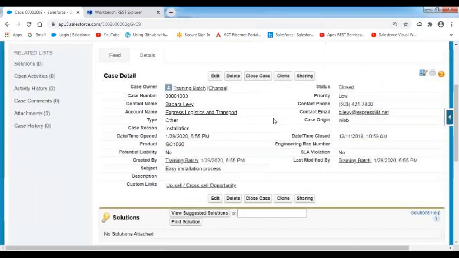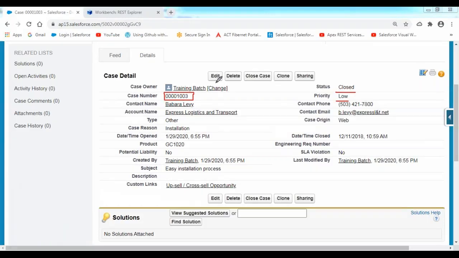Now tell me what is the case status right now? It has the status as New, priority as Low. What is the case number? This is the case number here, which has been generated by Salesforce based on the auto number field. Based on this auto number field, it generates this value. Now I would like to pass these values, so I'm going to be collecting this case number over here.